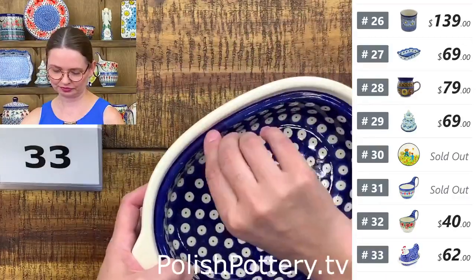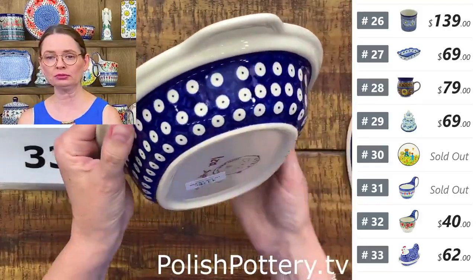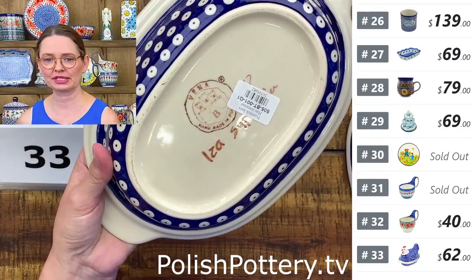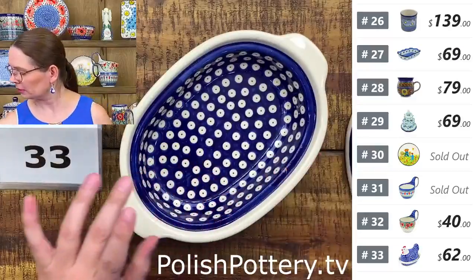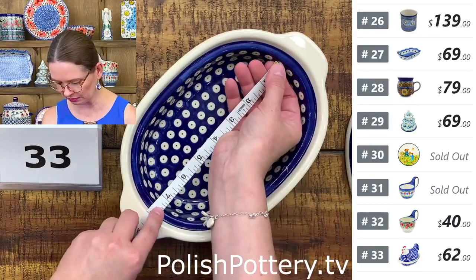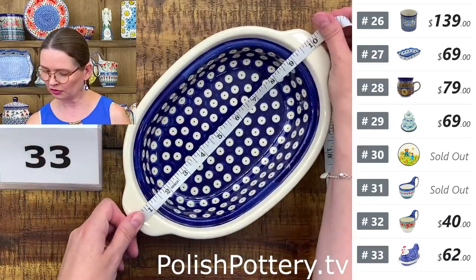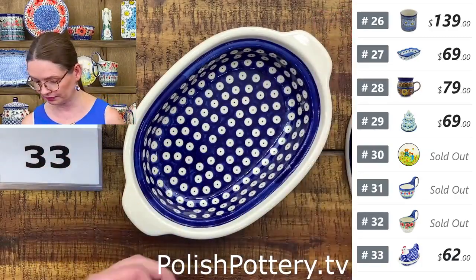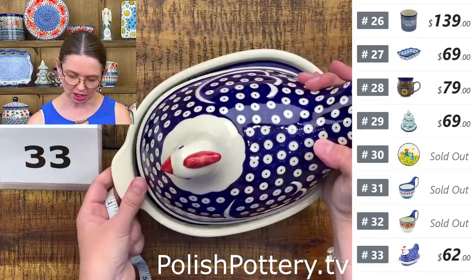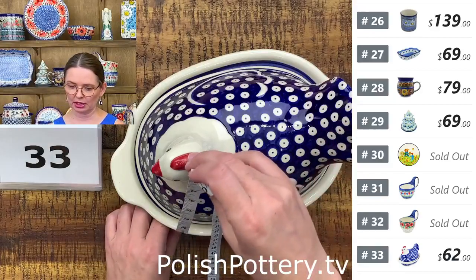So simple but beautiful. That's Vena stamp. And let's measure them. The inside measurements are 7.5 by 5, and from handle to handle 10 inches. 2 inches deep. And with the cover at the tallest point, which is the head, 8 inches tall.